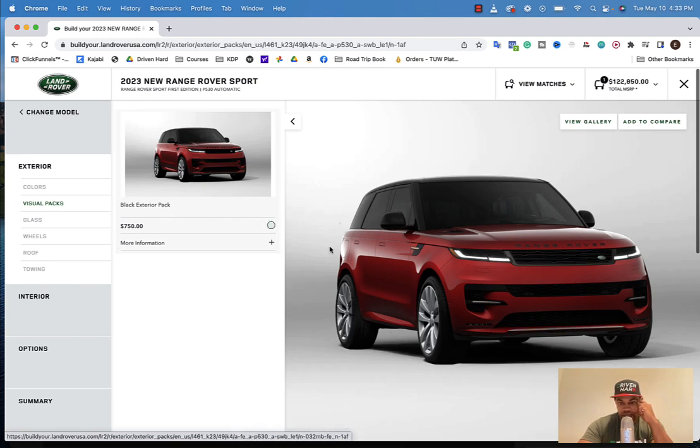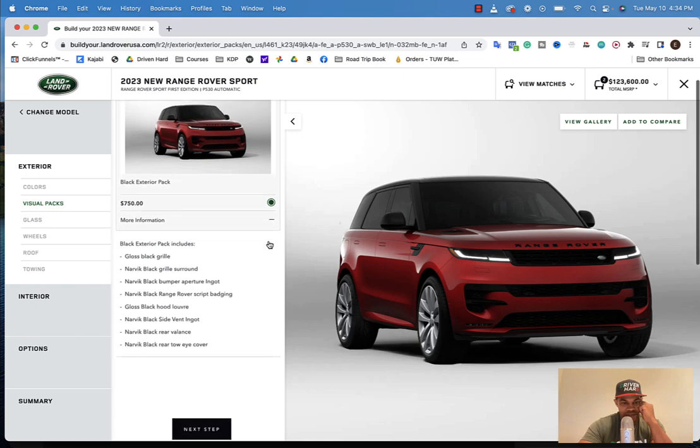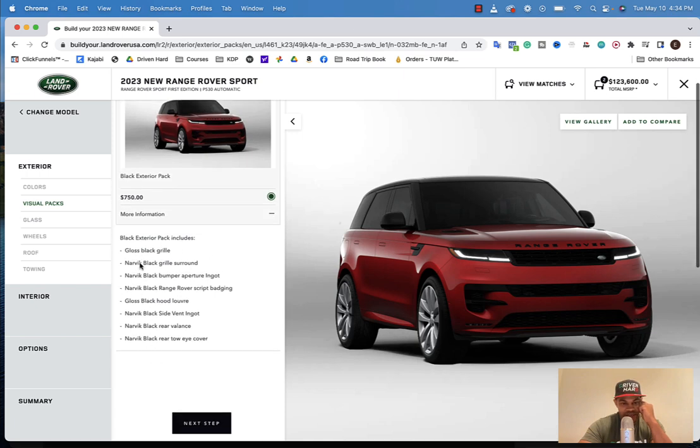What you can see here is how it's changing the ugly gold trim. I just want that blacked out. It also does the lettering and the grille. Nice tiny grille, right? Not like BMW. Nice tiny grille. That looks a lot nicer. A little meaner. You can see here exactly everything that it does.